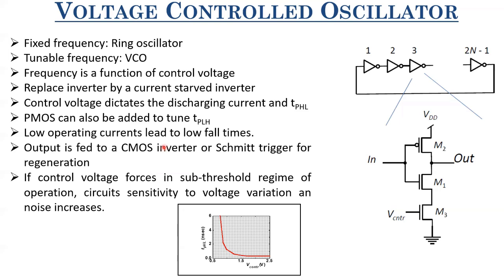So another point is, if somehow this control voltage forces it to the subthreshold regime of operation, the current goes as exponential of VGS minus VT, right? So if there is any variation in this V control because of supply voltage variation or something, there would be huge variation in the current, exponential variation in the current, and as such, what would happen? The sensitivity of this circuit to current variation due to voltage variation in V control is large in that case. And also, if there is noise, its impact in the subthreshold regime is also large, because the current goes as exponential of the voltage. So any noise on this terminal will lead to exponential variations.